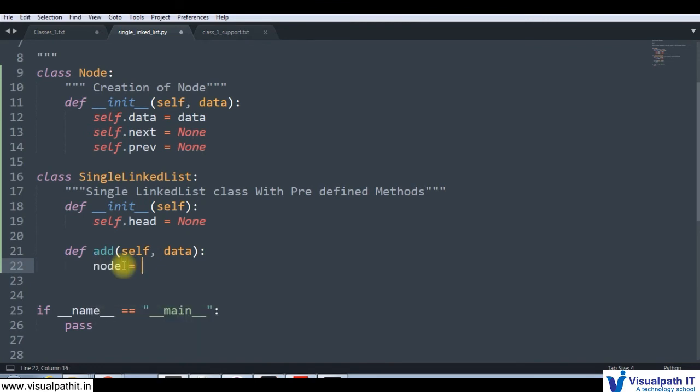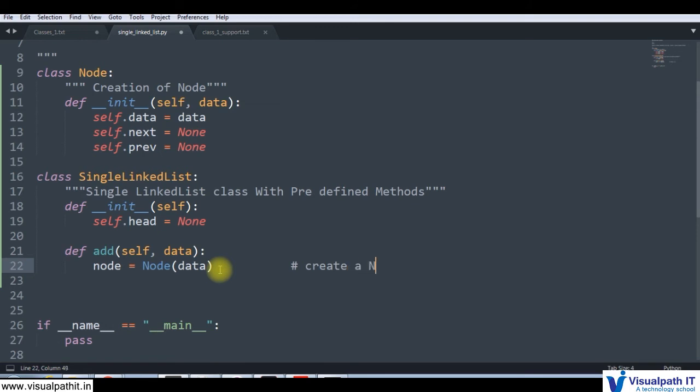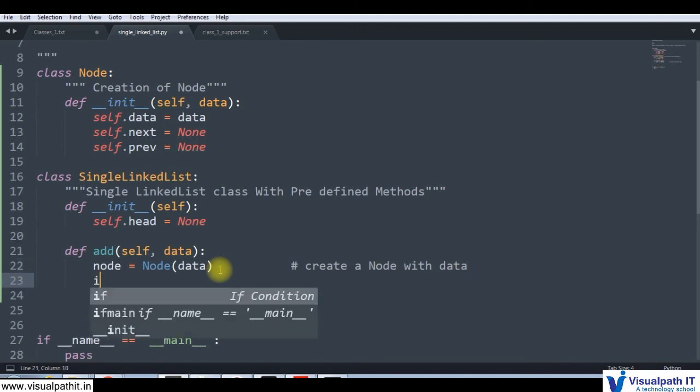Whenever you are trying to add a node to a single linked list, we should create an object for the node class and pass data as an argument to that class. So this line number 22 will create a node, and we need to link it to the next as well as previous nodes.